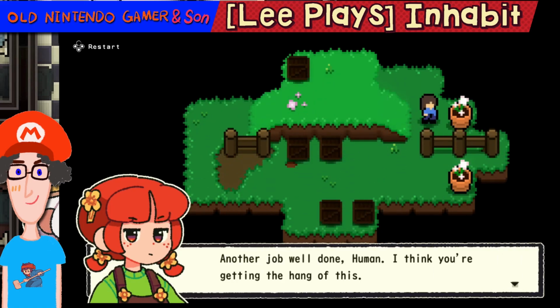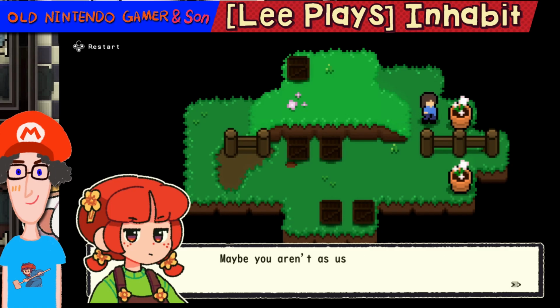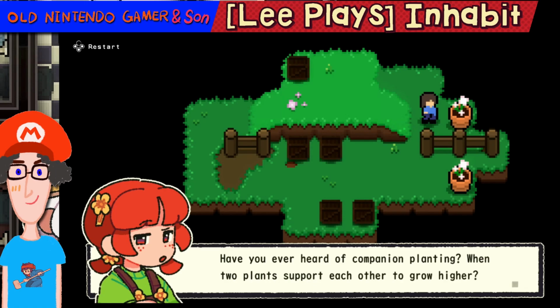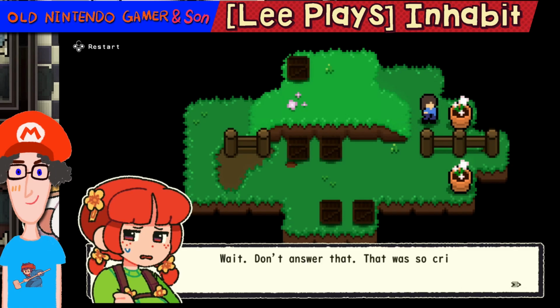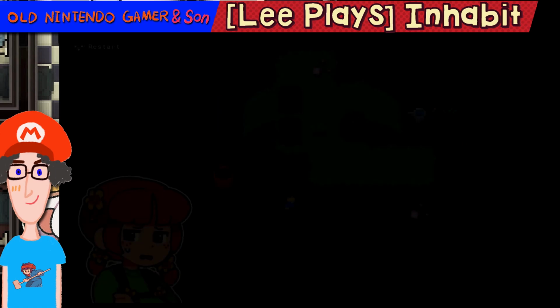Another job well done, human. I think you're getting the hang of this. Maybe you aren't as useless as you seem. I think every woman's told me that, huh? Have you ever heard of companion planting? While two plants support each other to grow higher? Do you think that's kinda like what you and I are doing? Wait, don't answer that. That was so cringe. I can't believe I said it.